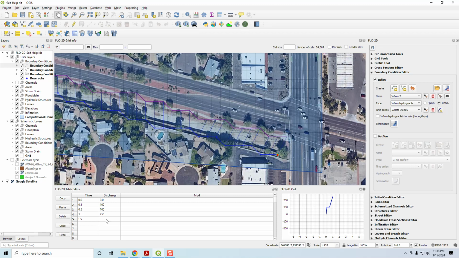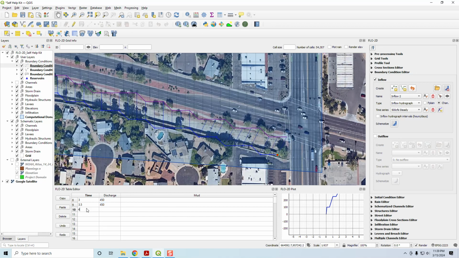1.5. So we'll run each of these for half-hour increments, and then this can go up to 2, and this will be 350, and this can be 2.5 at 350, and this can go up to 3.5. And you're just doing increments, so you can step this up so that you can see how your hydraulic structure responds to it. So it's just a good way to create your data.